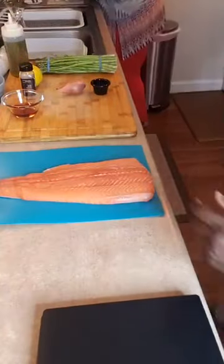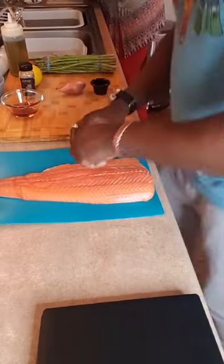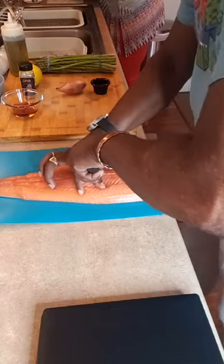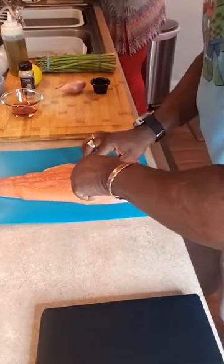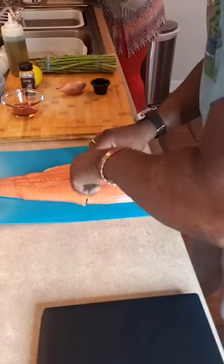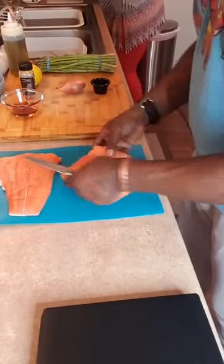But pretty simple. I'm gonna actually put you guys on the tripod real quick, so I can cut a little of this off, because since we're not cooking all of this salmon, I only need about half of it. We're gonna take half of that and put it back in the fridge. So that is all we're gonna need. I'm just cutting through here, and this piece is gonna go bye bye, and this is gonna be our piece.